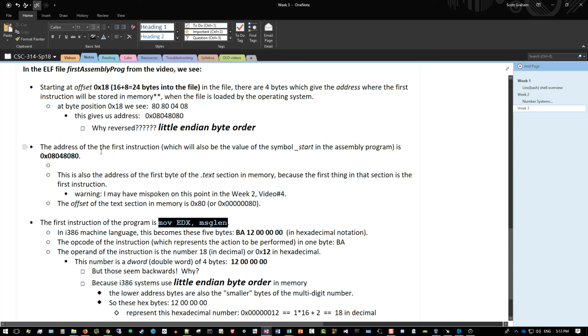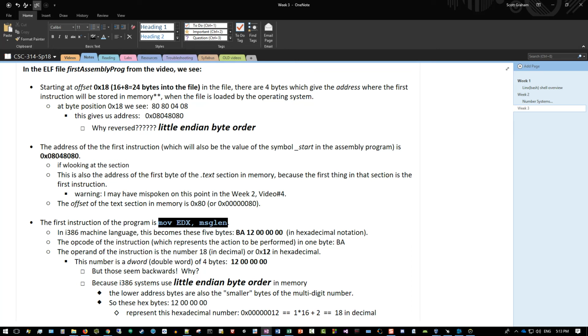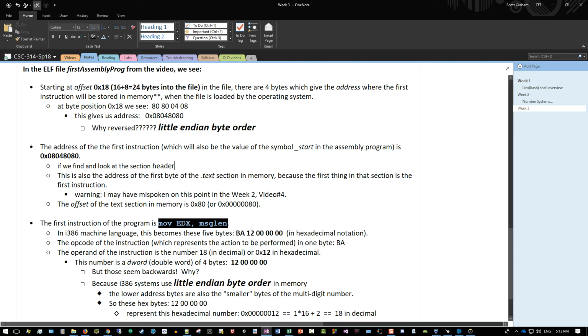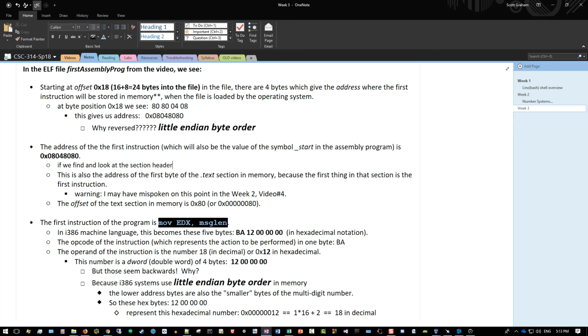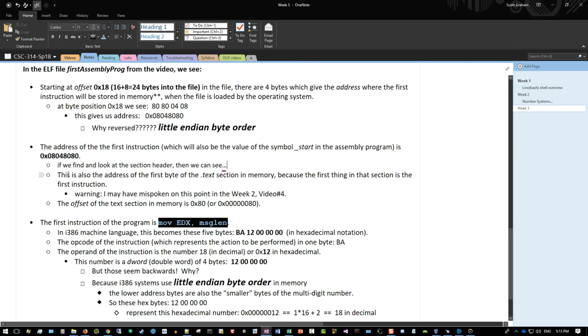So let me add into the notes here. Looking at the section header, we can see this stuff.